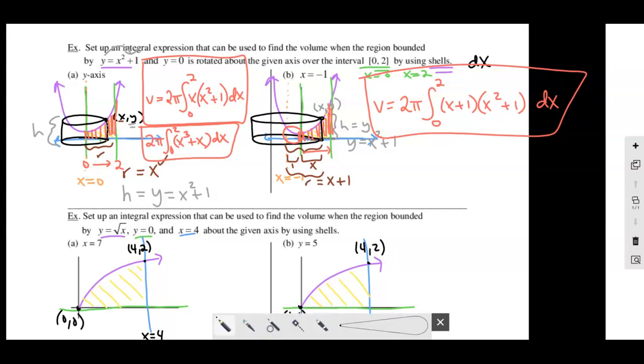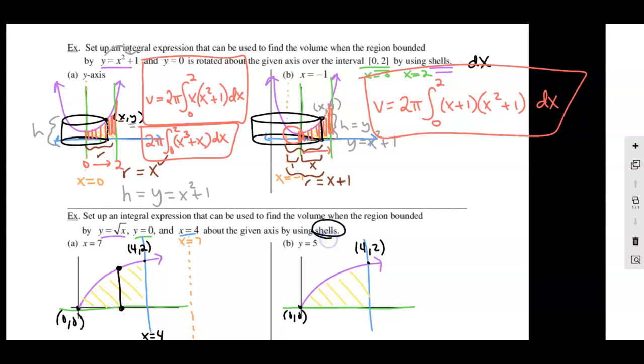Let's go now do these axes of revolution. First one, we're going to do x equals 7. Is that on the top, the bottom, the left, or the right of my region? Well, x equals is a vertical line, and then x equals 7, that's going to be to the right. So there's x equals 7. That's vertical, which again means I'm going to have a parallel slice. So I'm going to have a dx integral.